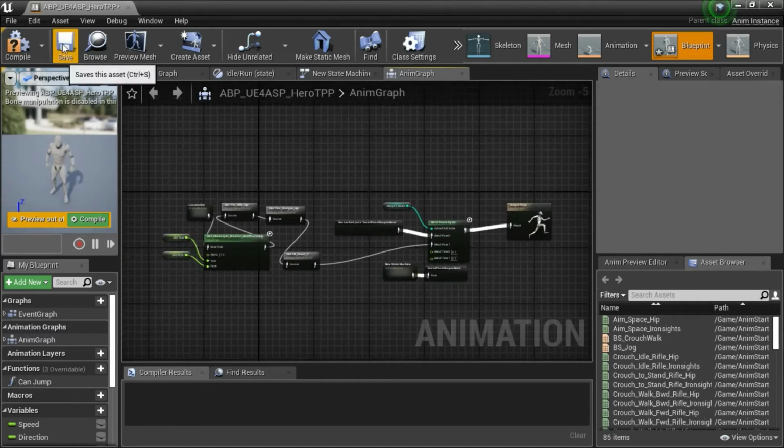Save this when you're done and keep this open because we're going to change this section next.